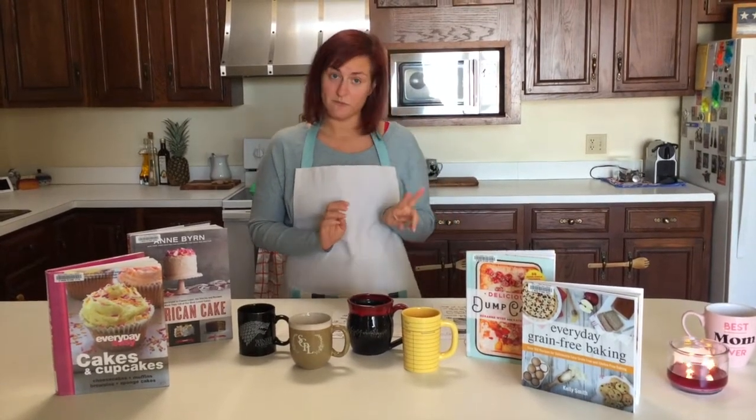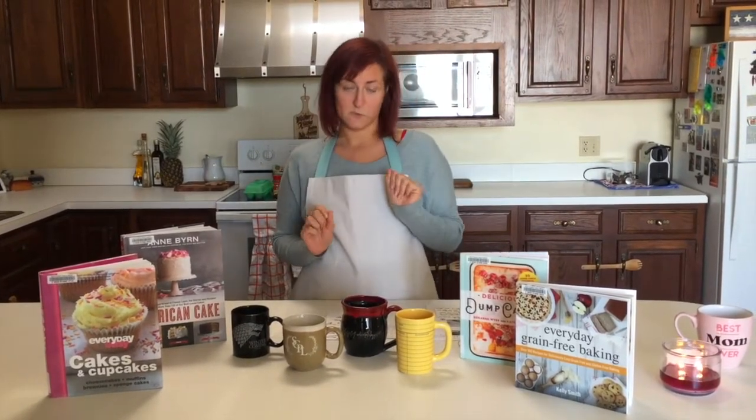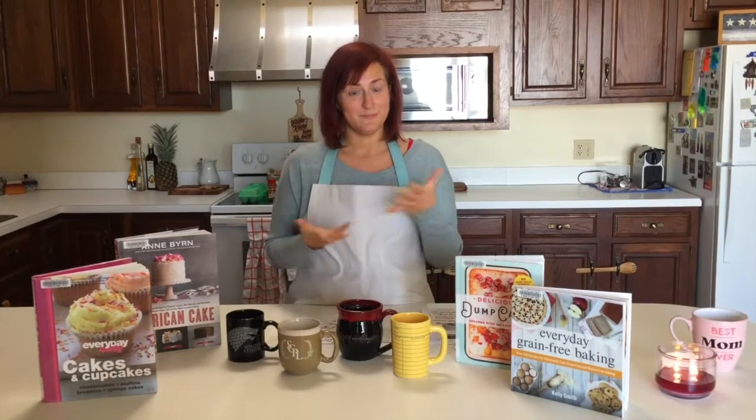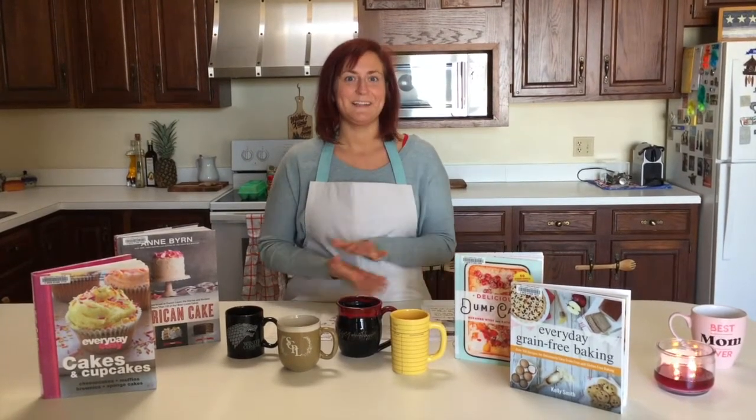Today I'm featuring two different mug cake recipes. The first one is a hot chocolate mug cake and the second one is a paleo cinnamon mug cake. So grab your favorite mugs and let's get to baking.